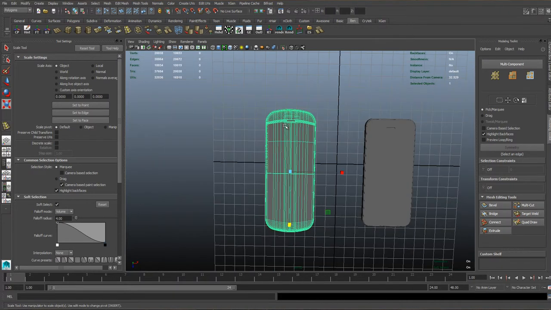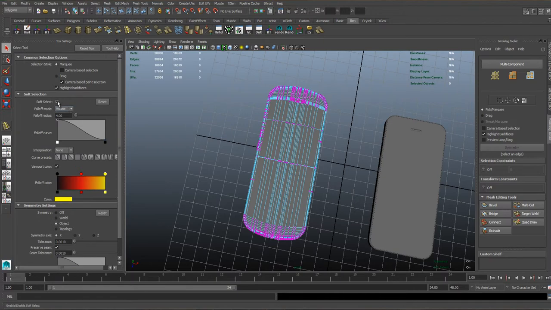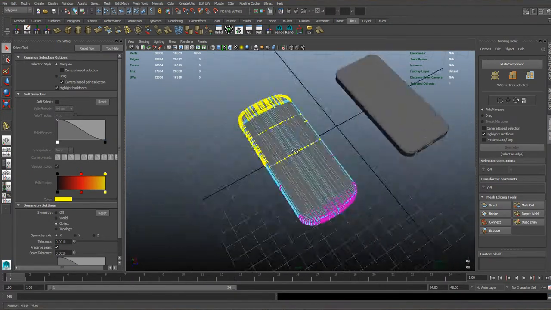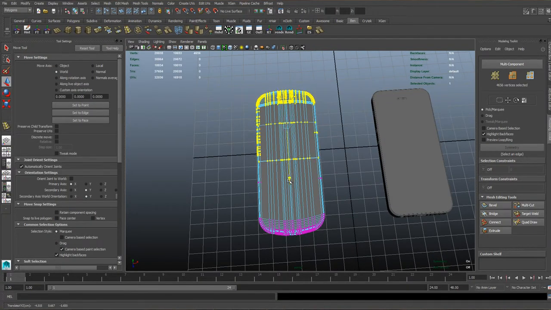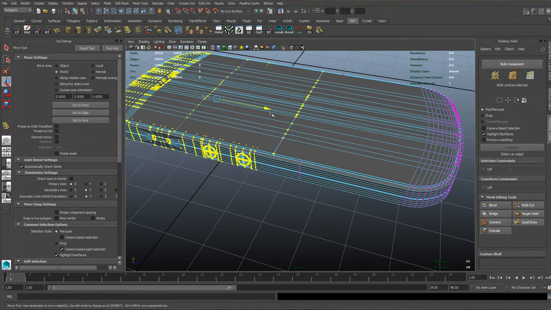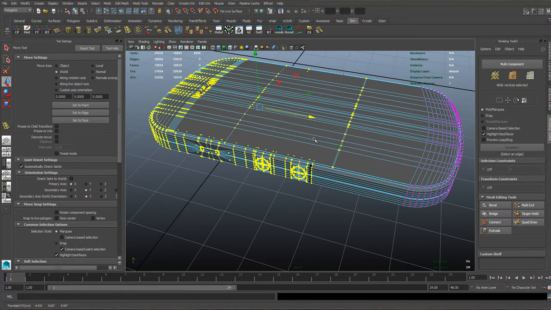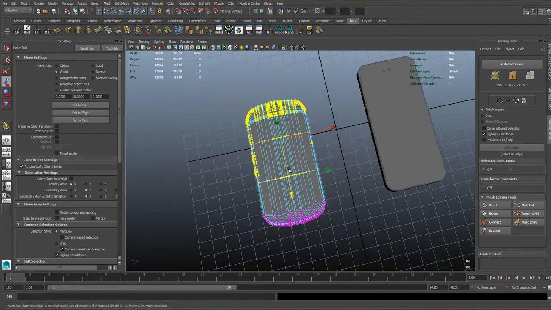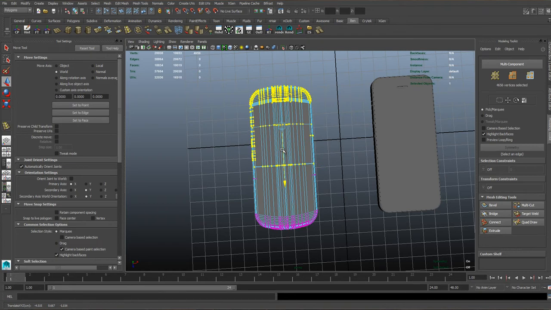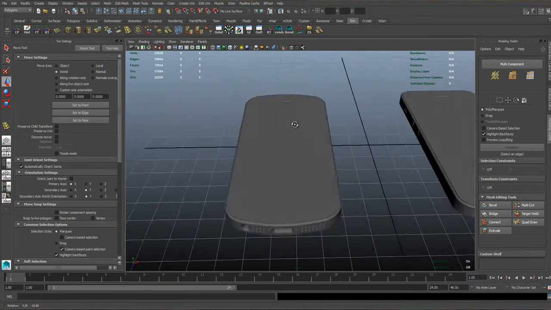So I'm just going to hit 1 again, so the phone goes back to normal mode. I'm going to uncheck soft select, and I'm going to select some vertices and just pull the phone back down to normal size. When you do this, be very sure not to overlap or interrupt any edges like this. Just watch out for that. So I'm just going to pull my phone down till it's about the right size again. Somewhere around there would be fine. And now you've just given your phone curved edges.